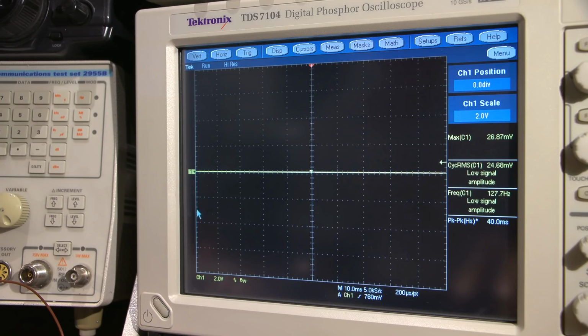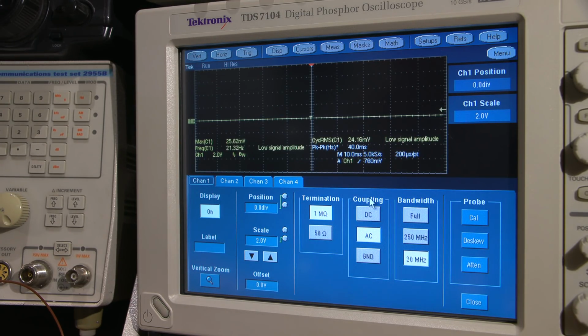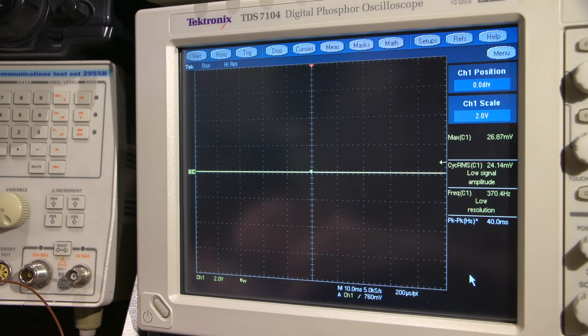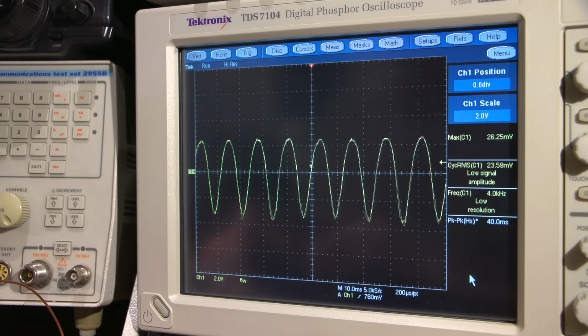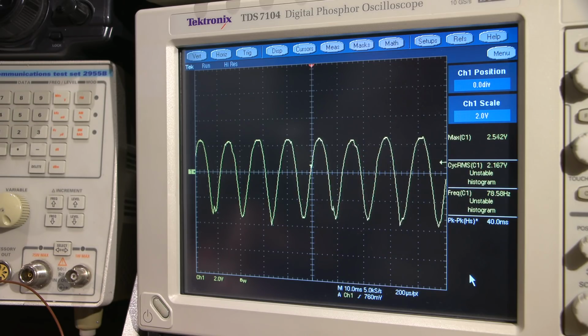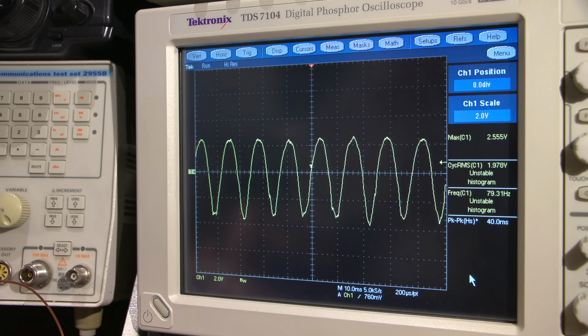So what I'm going to do is DC couple the scope. We'll go into the vertical menu and it says coupling here. So right now AC is selected. I want to select DC. Click close here. Now, what I'll do is I'll flick the switch back to the original position here. Okay, so again, you can see, because at this point here we have an AC signal, right? This looks normal. Now watch what happens when I flick that switch.